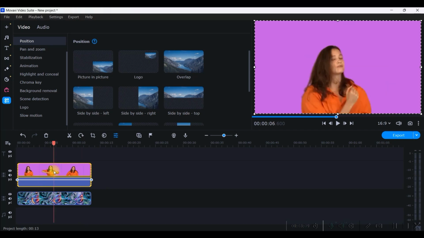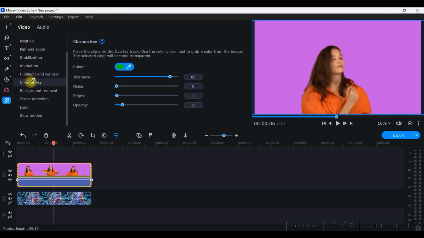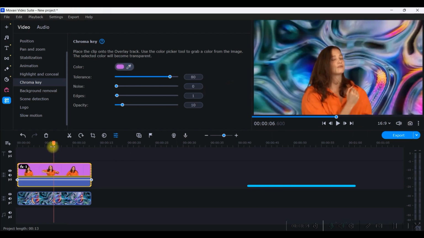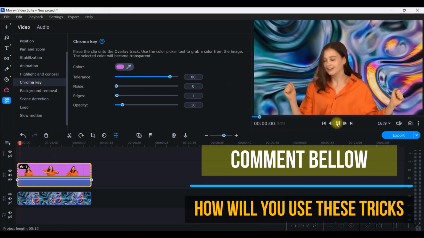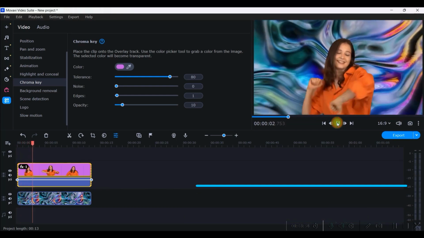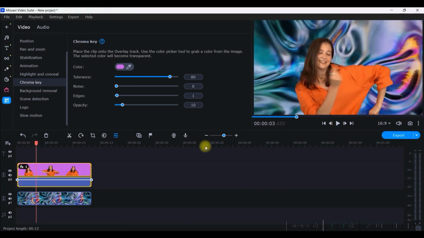One small detail which you need to remember is that your subject should not have any cross color or similar color to the background. So selecting the upper layer again, from all tools option, video, and then chroma key, my cursor has become the picker and boom, I have selected the background color and it has nicely removed it. So these are the two ways by which you can remove any monochromic color.